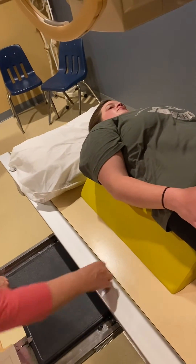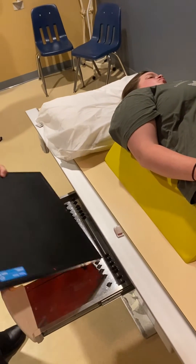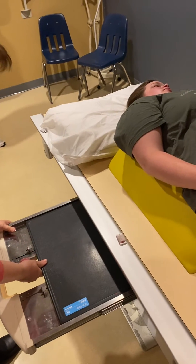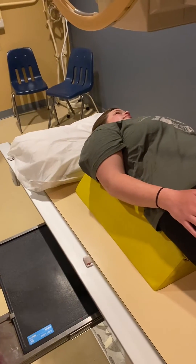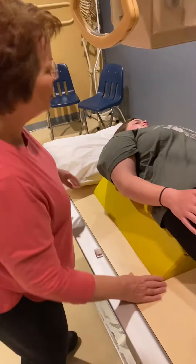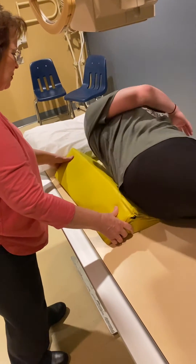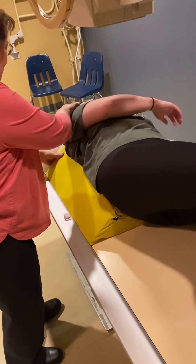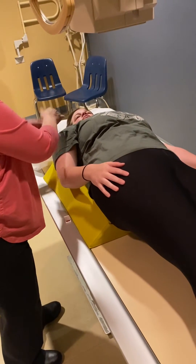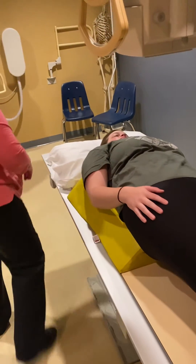This is going to go lengthwise here and our patient is obliqued 35 to 45 degrees — this is a 10-degree range. 35 to 45, and the patient should have been scooted back. Just bring your body back a little bit more — scooch it back. There we go. Very good. 35 to 45.